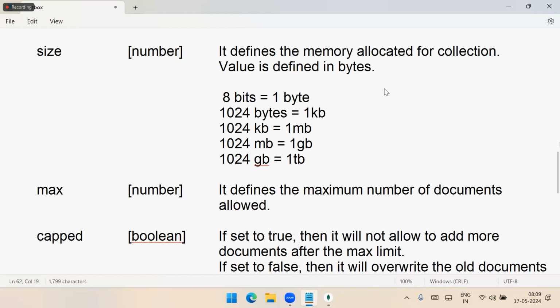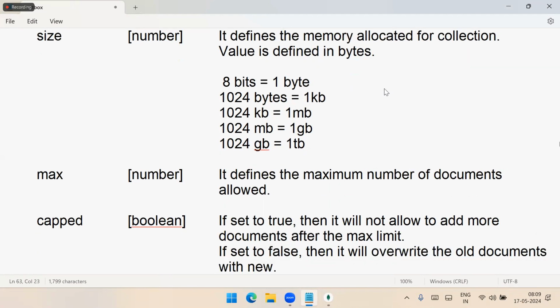Based on that, the size is always mentioned in bytes. In a computing system, even your disk may show that you have 2 GB free or 5 GB free, but internally it calculates through bytes only directly.